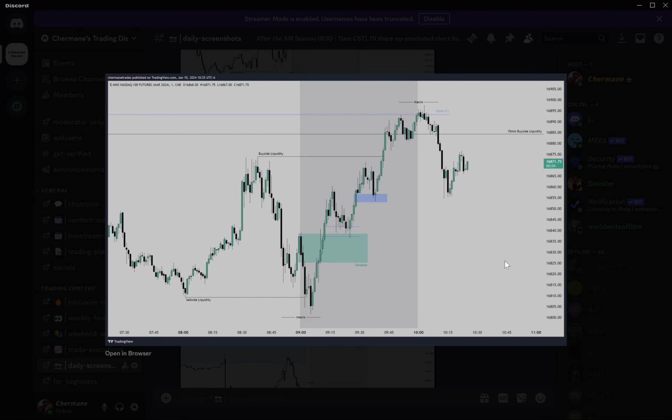So that's really it. It's nothing too complicated. You have to know bias. If there's one thing I can't stress enough, you have to understand bias. You have to understand where the market is likely to go on that higher time frame, daily, weekly chart. It's not enough to simply have these times outlined on your chart if you don't know where that daily candle is expanding or where price is reaching for on that daily chart.